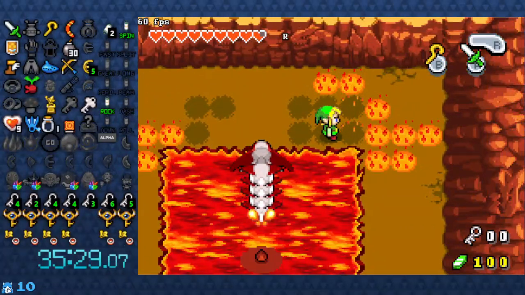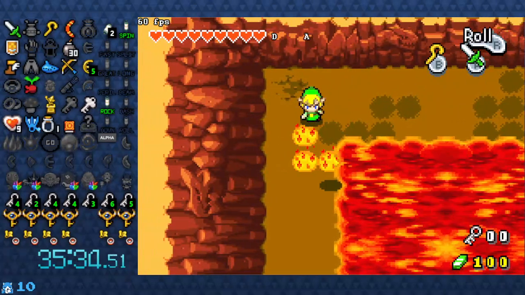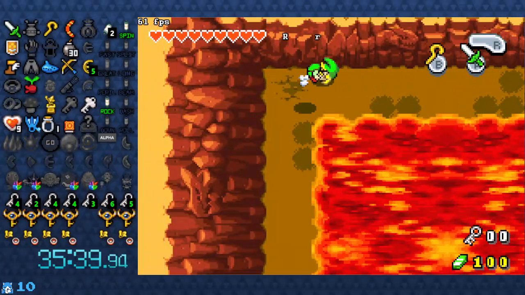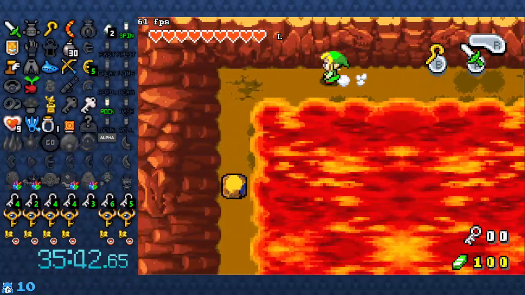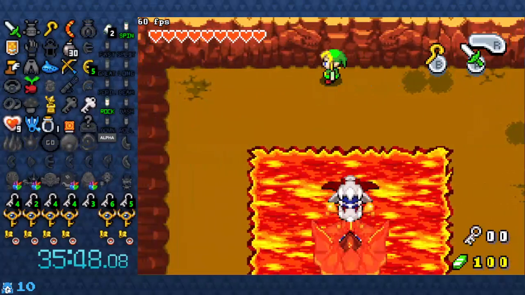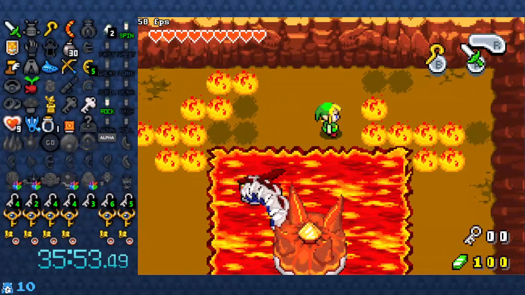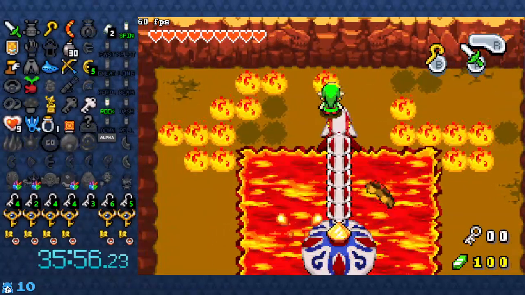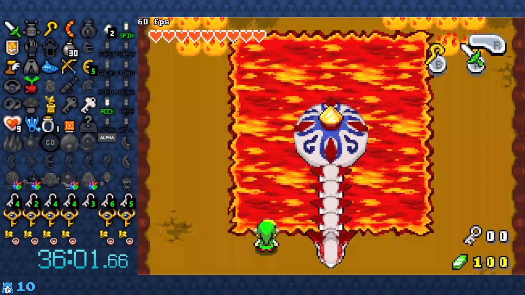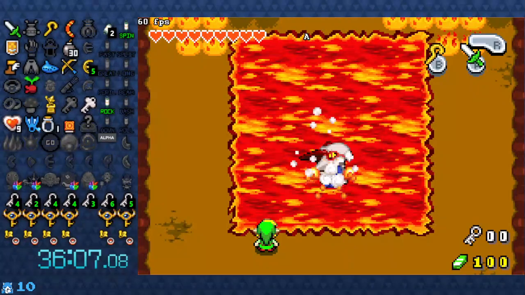So this is an async, which is basically a race, but I'm not actually racing other people at the same time. The way it works is the seed gets posted in the Discord and people get to play it at their own leisure, and then just post their times when they finish. And the thing with asyncs, at least for Minish Cap, is all the settings are a mystery, so you're not going to know what you're getting into until you start playing.